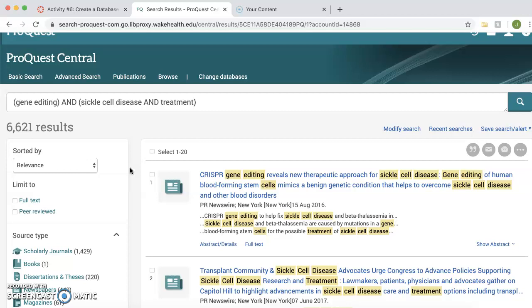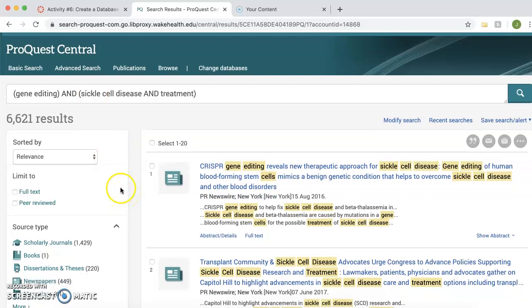Anyways, so once I got my results, I can modify them in a bunch of different ways. Since this is more of a recent, up-and-coming topic with gene editing, one of the best ways to modify my search is to sort by most recent first.